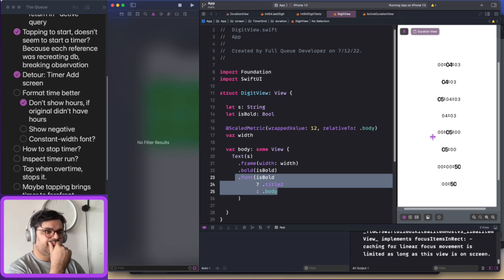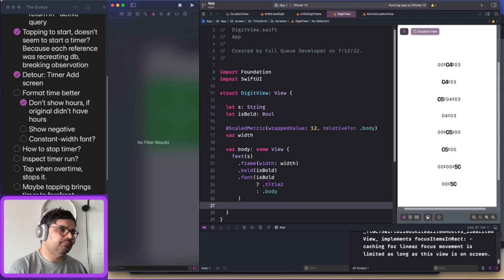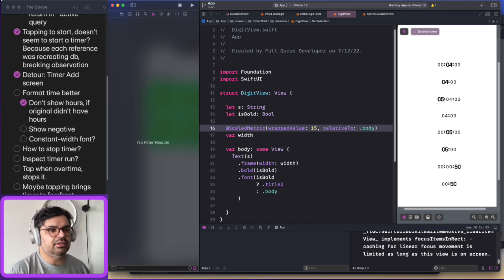Yeah. I guess I would want it to be the right size so it could be emphasized. Let's try 15.